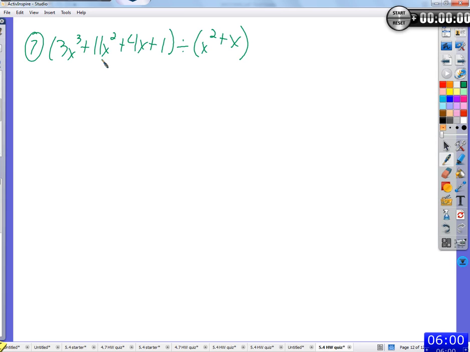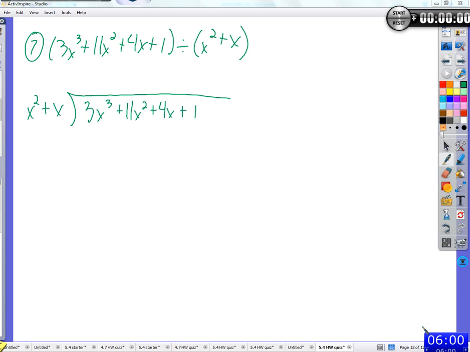Okay. But only for the, this is called the dividend, the thing that you're dividing. Not the thing you're dividing by, that's a divisor. So if you end up with a dividend, you need zero placeholders, that might be the only possible change you would make. But otherwise, just write it out and get started.